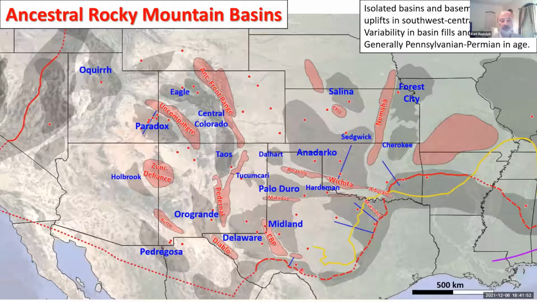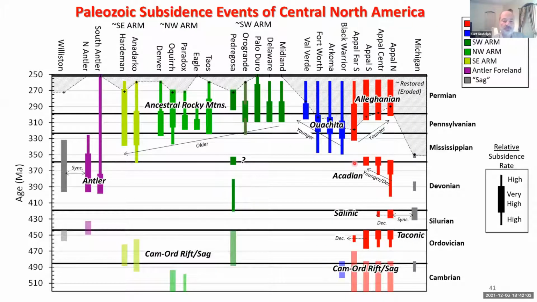So I'm going to start with the Permian Basin because we have the most direct link between the Val Verde and the Delaware and Midland basins, and we'll talk about that first. So, let me go through this. We saw this younging of the Alleghenian and the Ouachita away from this far south Appalachian Black Warrior system. And now we're going to take a look at these basins here. You can see that they range from being quite young with the onset of subsidence, if we look at things like the Orogrande and the Pedregosa, as well as the Permian Basin, in the upper Penn, Des Moines, Virgilian age. And then there are significantly older ones like the Ochre and the Eagle Basin, the Paradox, and older yet the Anadarko and associated Hardeman basins.